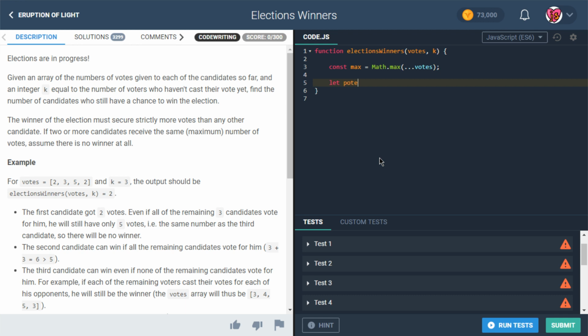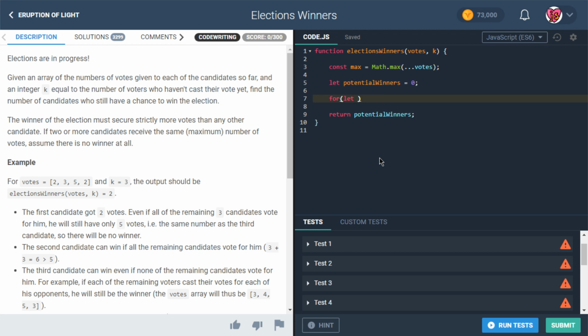So let's say let potential winners be assigned the value of 0, first of all, right off the bat. And ultimately, this is the thing that we're going to be returning at the end of this. We want to know how many potential winners there are. And I guess I could have called that variable number of potential winners, but I don't want it to be too long. I think some people would already say it's pretty absurdly long.